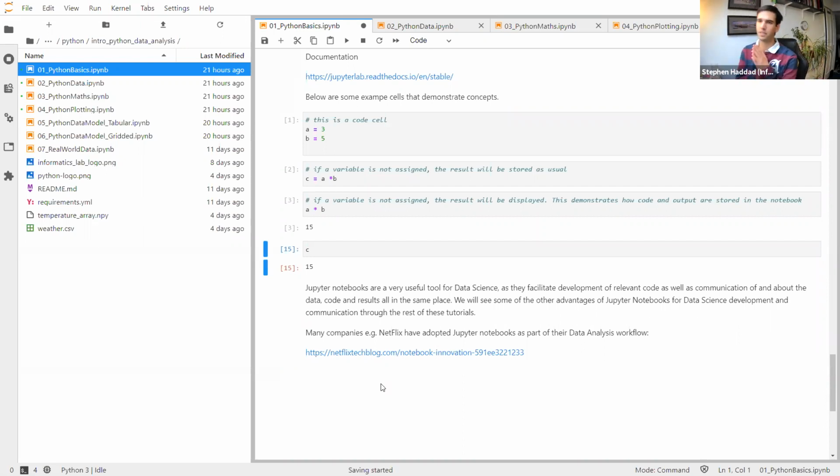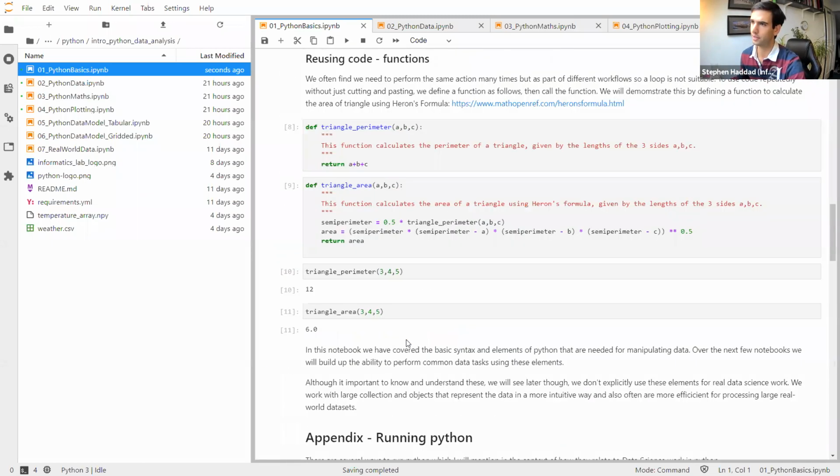In fact, a lot of big companies, for example, Netflix, have now adopted Jupyter Notebooks as their sort of go-to tool for sharing their results and doing data science within their organization, because it's a very nice intuitive way to communicate results and share results in a group of people, who can then also rerun your analysis and make their own changes. So it's a very nice tool. So just thought I'd mention that for those who haven't come across them before.